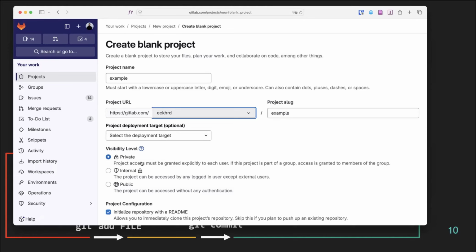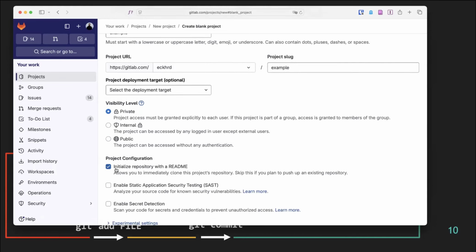And then an important choice that you have is the visibility level, where you can either choose to make this project private, and that means only you can see this project and work with this project, or people that you later grant access. Or you can make it internal, and that means everybody who has an account on gitlab.com and is logged in can see this project. Or you can also choose to make this public, and then everybody can see all the information that you put there. So for this demo, again, I will just choose private, and then I leave this one checked here.